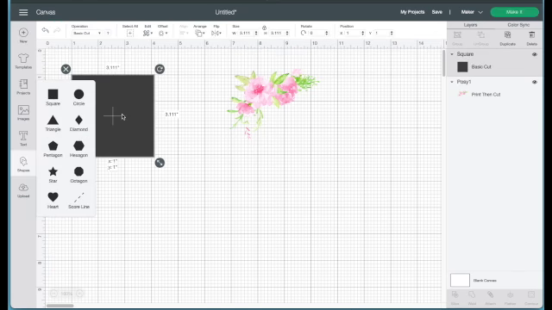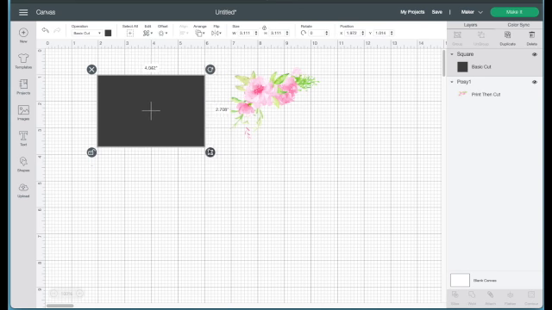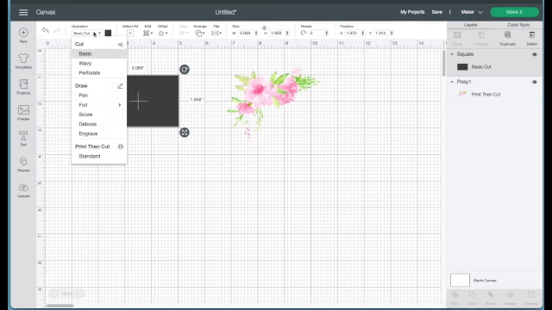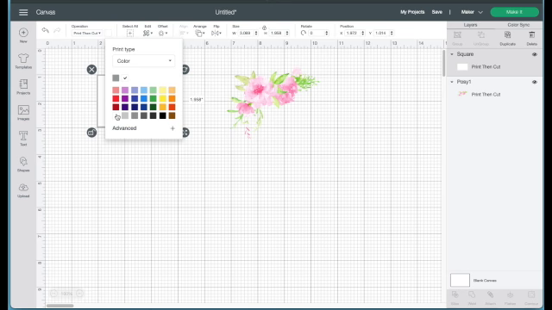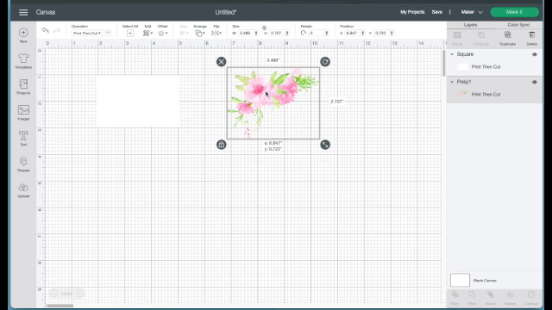Now, in order to make it in a card, I picked this square. Now, look, each of the four corners has options for what it does. And we're going to unlock, because I want it to be a rectangle when I'm done. So unlocking it allows you to change it without having it stay at the same ratio, so that I can make it a rectangle instead of a square. So about 2 by 3 is going to be the size we want these to be. And we want it to be a print then cut. Because of that, I'm going to change it to white. Otherwise, it would print it all black. And that would not be the look we were going for with this particular item.